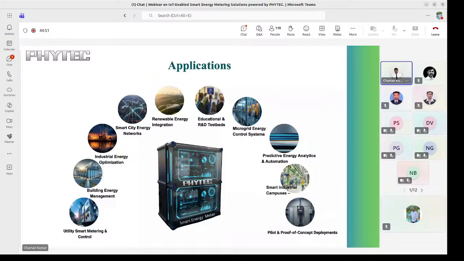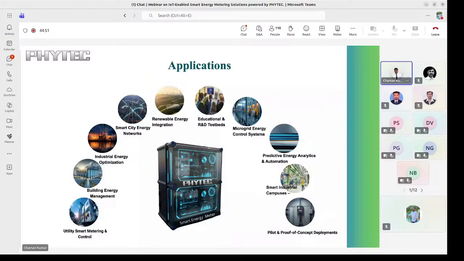Now if you understand the architecture of a smart meter: previously we had a digital meter. In a digital meter, we have only two modules. One is the metering module, another one is the data exchange module. What does the metering module do? It has a metering IC and the CTPT that will read the data and generate the energy consumption depending on the current.